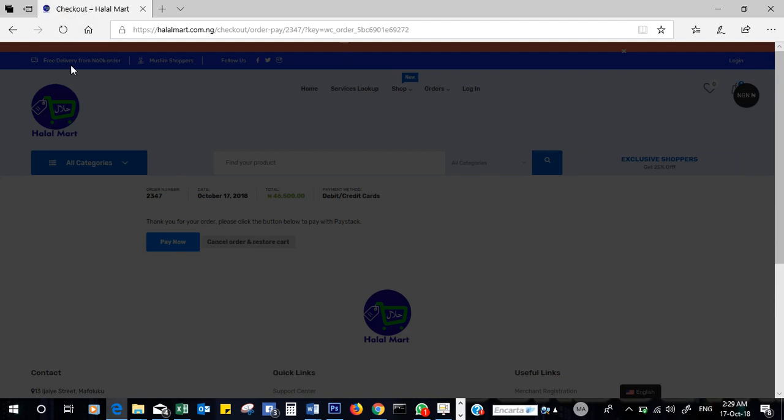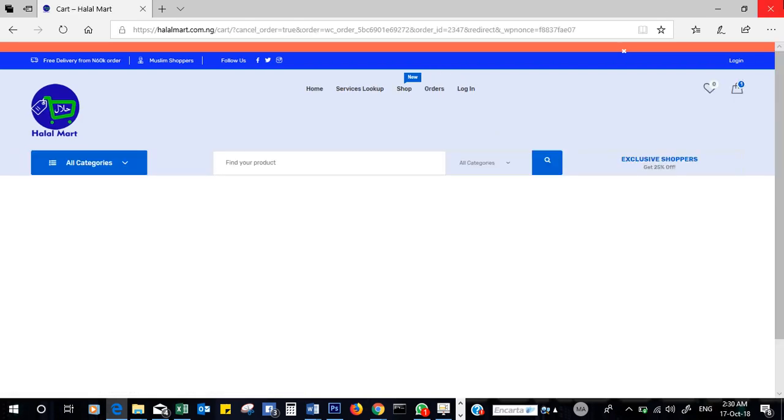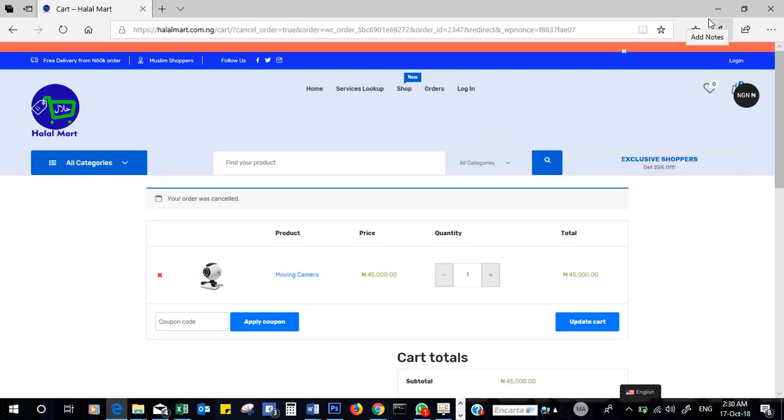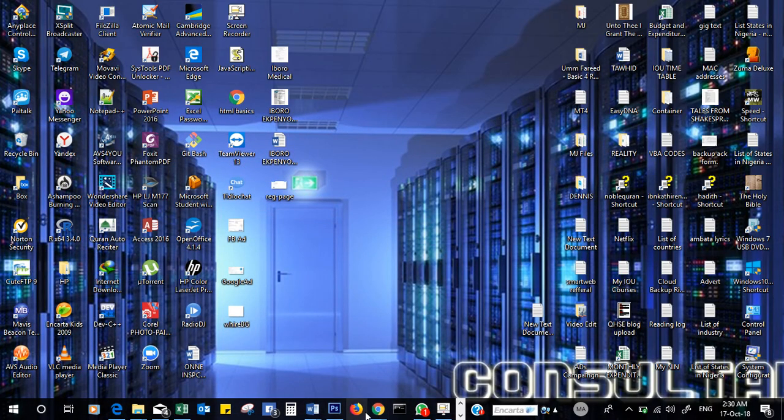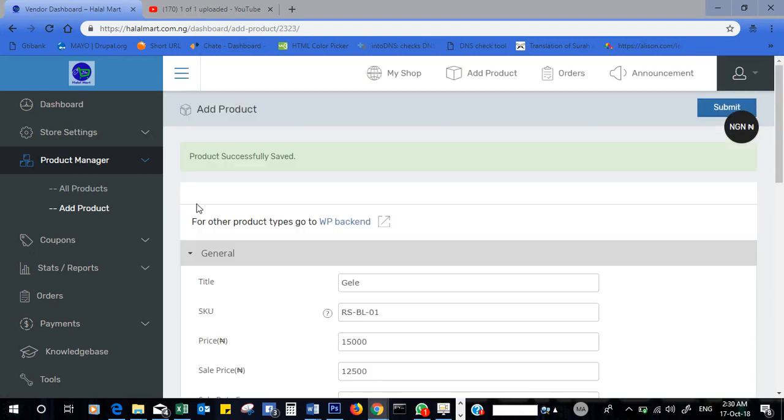All right, that was an interruption from the network. The network wasn't too good to load the payment gateway. So we'll cancel this. Anyway, it wasn't a real payment. I was just doing a test. Okay, that is about coupon. I just want us to know about the coupon and how it has been applied and how the customer sees the coupon on the payment page. So we'll go back to what we were doing.